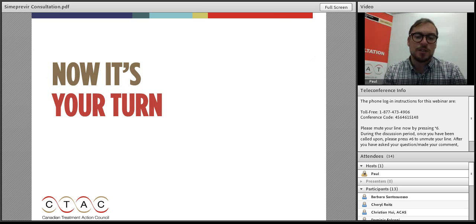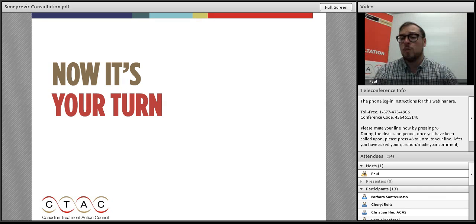So what I want to do is actually leave it on this slide. I'm going to talk about what the patient input process could look like, or the ways in which we're asking you to give us some feedback and some help in this. But what I want to do now is open this up for questions and for comments and for discussion. So for those of you who have scrolled a question or a comment away, please feel free now to use the raise hand button on the call.